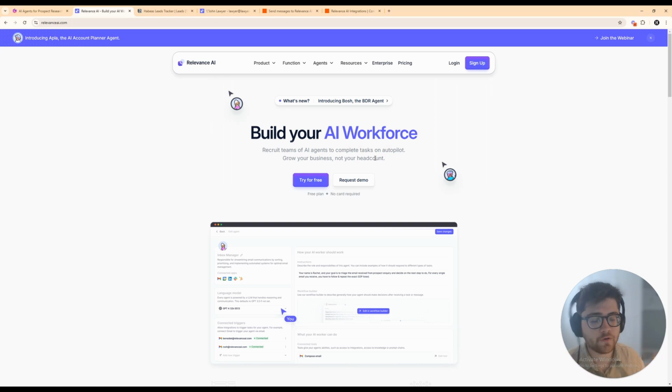And how I actually set this up personally is that I have a connection between Zapier and Relevance, and effectively this means that when a new lead enters a database, Zapier will take stock of that. It will send a message over to the agent, and that's how the agent then knows to conduct research on that lead, to engage in a set of tasks and triaging that lead and drafting a personalized email. So I'm going to show you exactly how that works step by step.